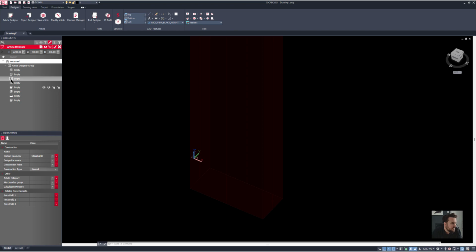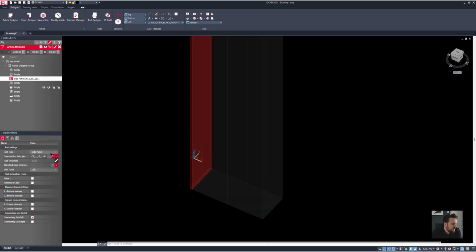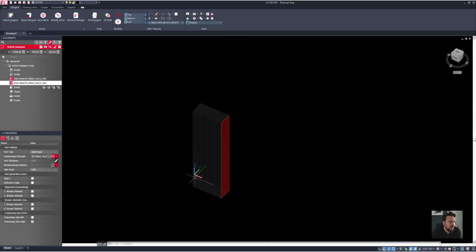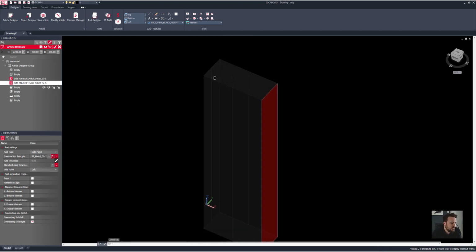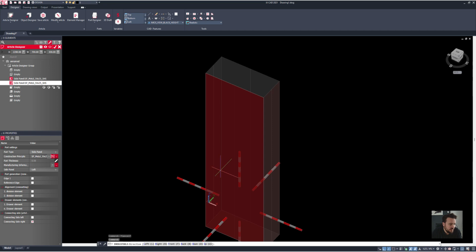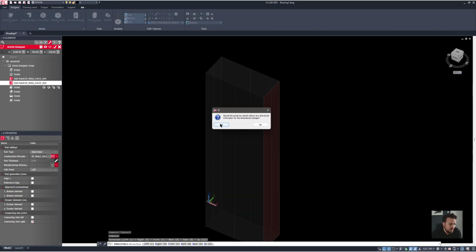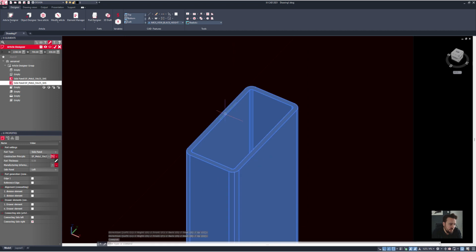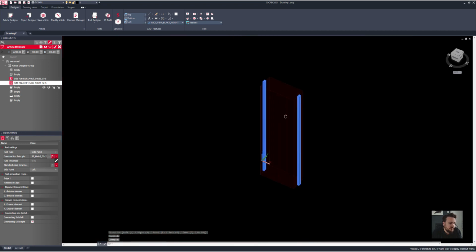Then I can add in a side panel, and again I just want to choose the one that I've already created in here, which is my side panel, and I want to copy that from one side to the next and paste. And then it looks like it's brought nothing in, but that's because it can't see the construction. If I use the show construction button, that will then show the sizes, and it will show that the square hollow section has now been brought in for the left and the right.